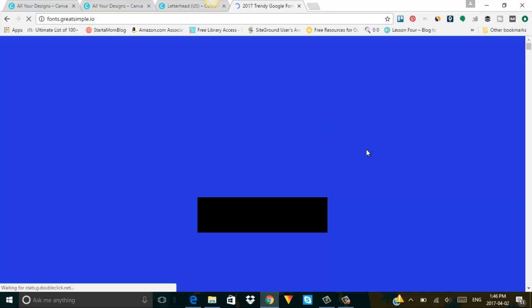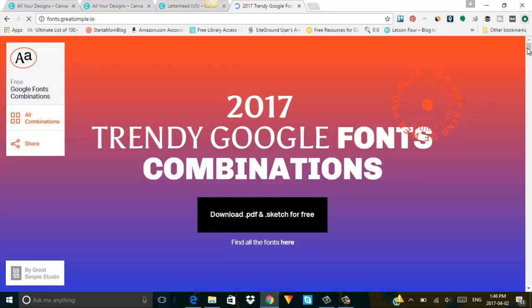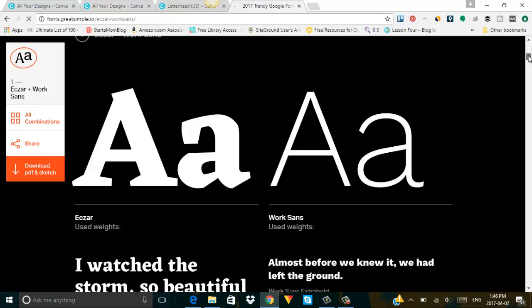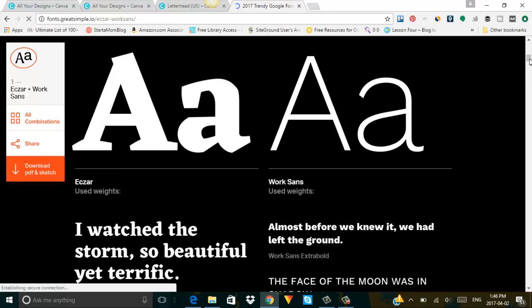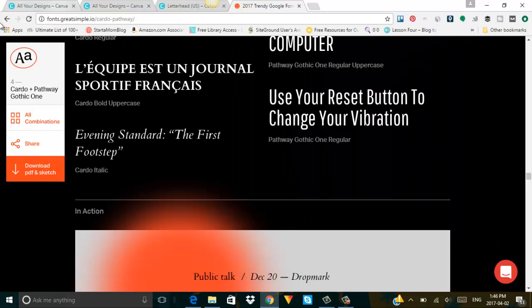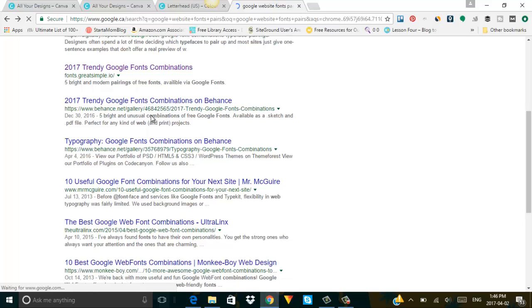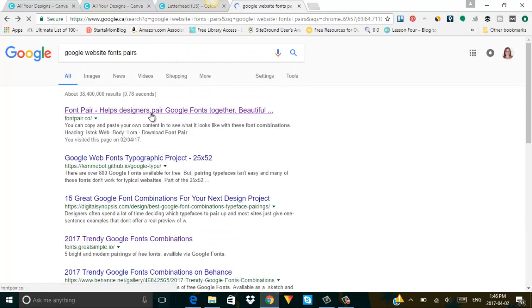Canva doesn't have as many fonts as Google has, so you might not be able to find it in there, but this website's really slow. It is not great. We will go to a different one. Just find one that works. Maybe this is where I got it.